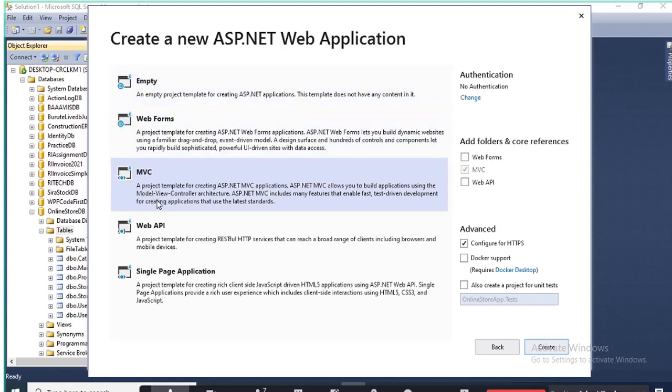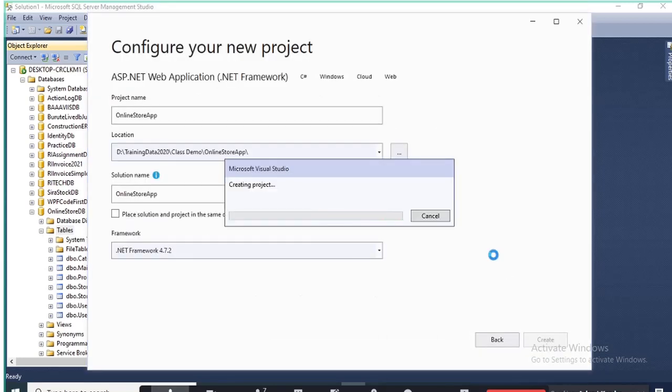So select MVC, a project template for creating ASP.NET MVC applications. And here I will use MVC, and I will remove this configure for HTTPS. Okay, so I'm using no authentication. Configure for HTTPS is removed and MVC. Now I'll click create here.